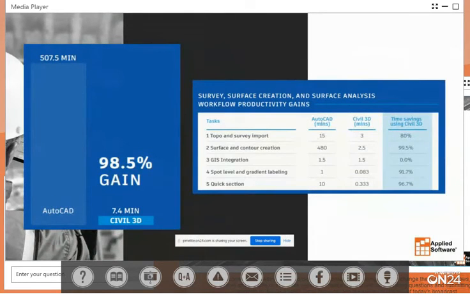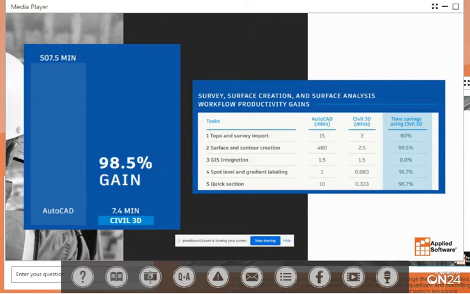But ultimately, if we look at working with AutoCAD in terms of those workflows for survey, surface creation, analysis, and working with AutoCAD, we're looking at about 507 minutes in terms of task. If we look at Civil 3D, we're talking 7 minutes.